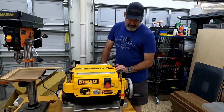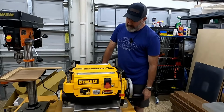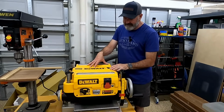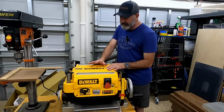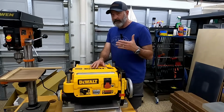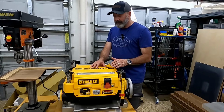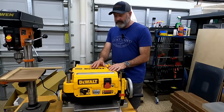As I mentioned, I'm going to be putting the new Oliver on this cart. I built this a while back, when I had the lunchbox planer, the 734, before I got the 735. I can't tell you the amount of board feet I have run through this machine. It has been great. If I had complaints, you really can't take large amounts of material off at a time. Usually I stuck around 1/32, which means if you really had to plane something down, it was a lot of passes through this machine.